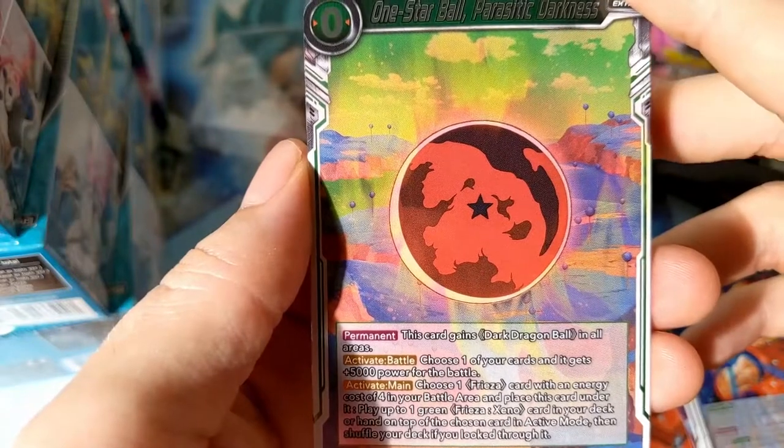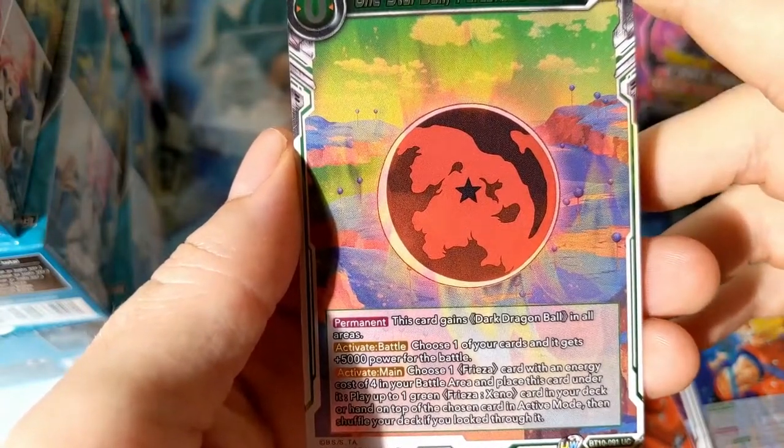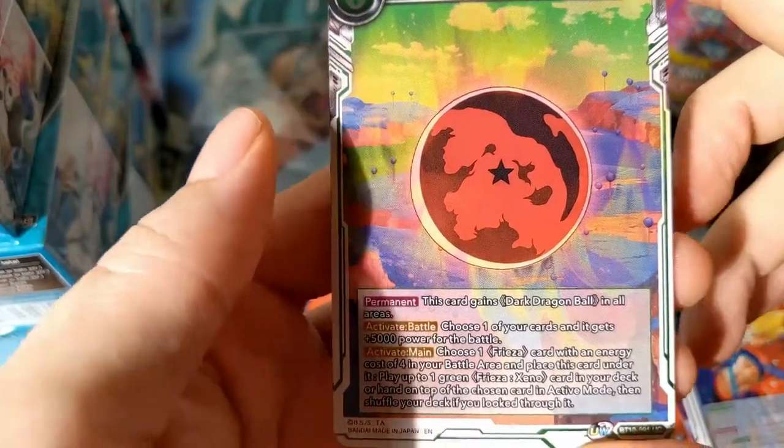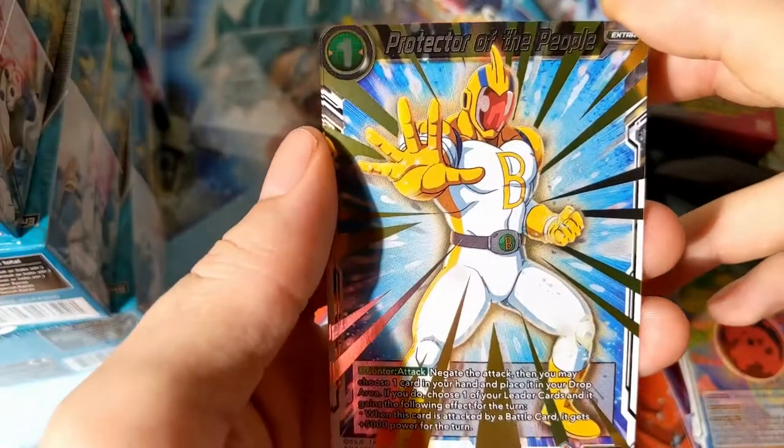Choose 1 Frieza card with an energy cost of 4 in your battle area and place this card under it. Play up to 1 green Frieza Xeno card in your deck or hand on top of the chosen card in activate mode, then shuffle your deck. And last but not least, 1 mana, Protector of the People.